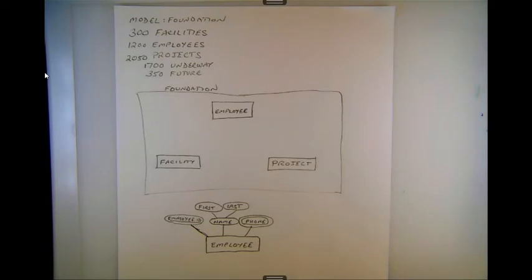I just happen to put employee at the top, and facility and projects on the left and right. In the employee, I'm going to say that there's an employee ID number, and it's going to be the key, so I've got it underlined. We have a name made up of first and last names, and they have multiple phone numbers. Again, I was just trying to depict it for you.